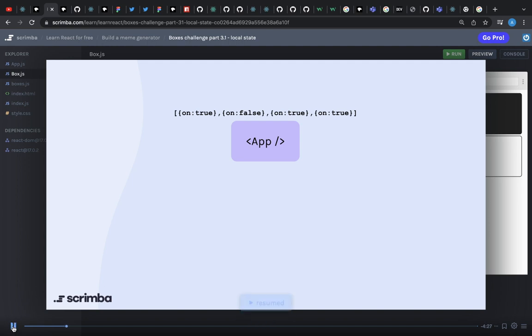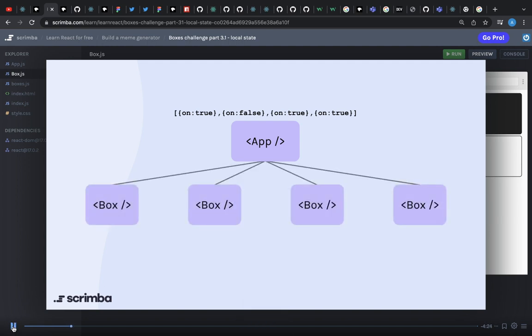Track of an array of data. We're then using that array to create box components for every item in that array, and passing to those box components a prop called on, which will have the value either true or false. Currently, those box components are then taking this incoming prop and determining what the background color should be. However, at this point in time, they have no way to modify that incoming prop.